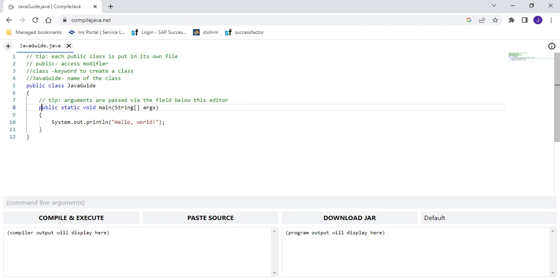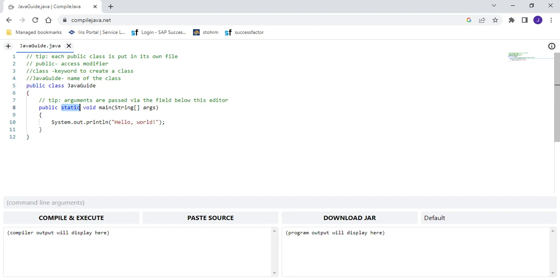Then there is a static keyword. I will explain this static keyword in later videos. Right now, just understand that the static keyword is used to access this particular method by the class name. If you want to access this method using the class name, then we use the static keyword.